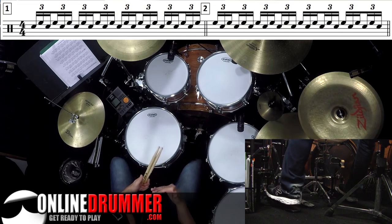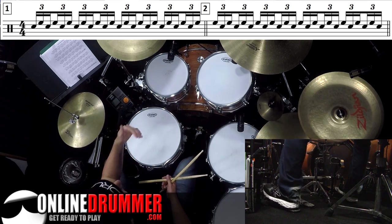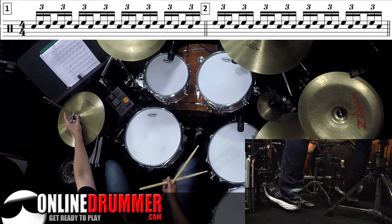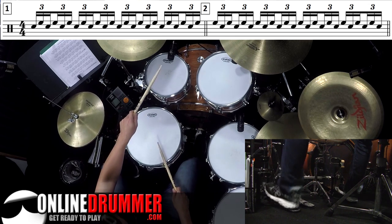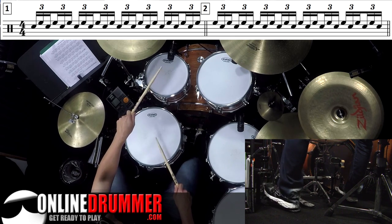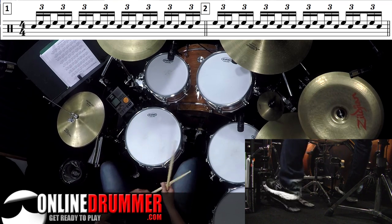So what I'm doing is playing 16th note triplets: one triplet and triplet, two triplet and triplet, three triplet and triplet, four triplet and triplet. If you're not familiar with how to time those, like say against eighth notes, if I've got eighth notes playing with the left foot, one and two, every three strokes is going to fall right in line with this. One triplet and triplet. You can use that to time it.